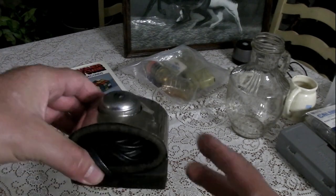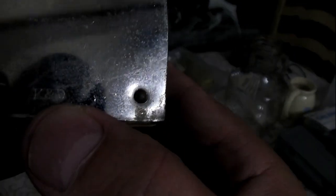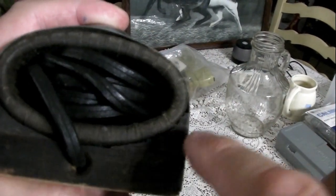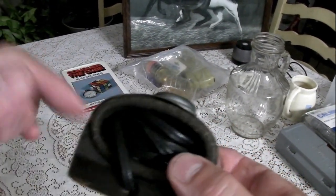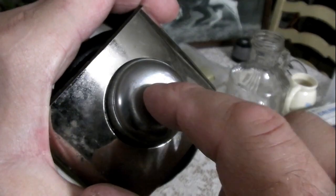Here's another one. This is amazing. Like, what in the world is that? Okay, guess what it is. Just kind of guess what it is. It's got some kind of wording there. I think it says K&D or something like that. It's hard for me to tell. But it's wood. So this part here is wood. It's coil, and then this is cloth wrapped. Inside here is cloth wrapped. It's got a cord that comes out of there. They shoved that in there just to store it. I don't want to pull it out because it may be a little fragile. And it's wrapped with metal over the top, and it has a little button on the top of it. A little button, squeak.